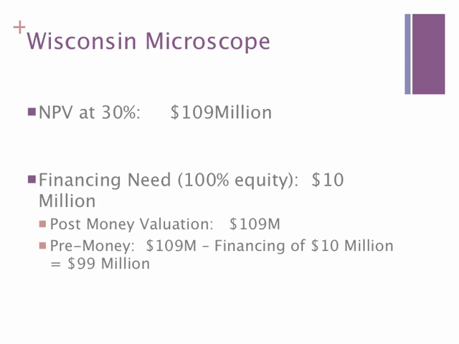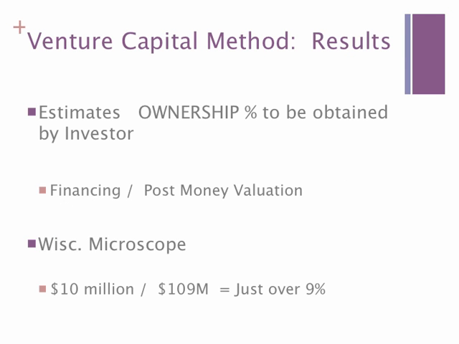In this case, we did the discounting at 30%. We came up with a net present value of $109 million. We estimated the company would need $10 million in financing. So we said this company's post-money would be equal to the NPV at 30%, or $109 million. The pre-money valuation would be worth 109 minus the amount of investment needed, or $99 million. Once we have those numbers, we can give a rough estimate of the ownership percentage that we give up. The $10 million divided by the post-money valuation of 109 gave roughly about a 10% ownership.